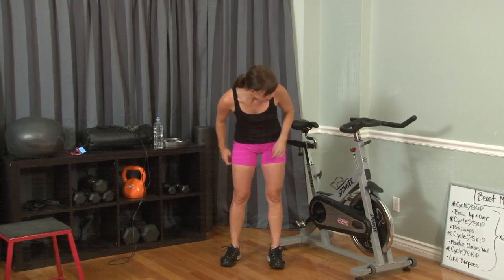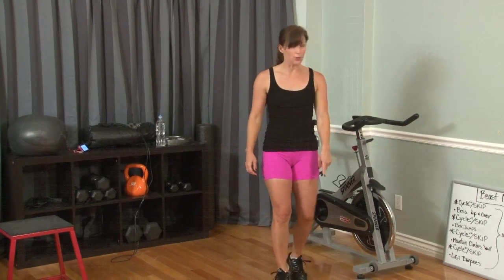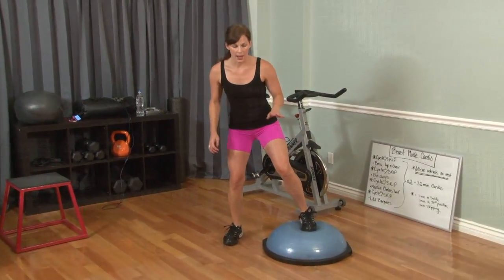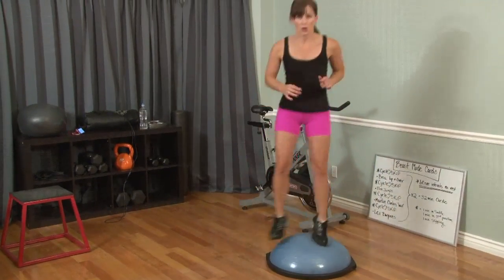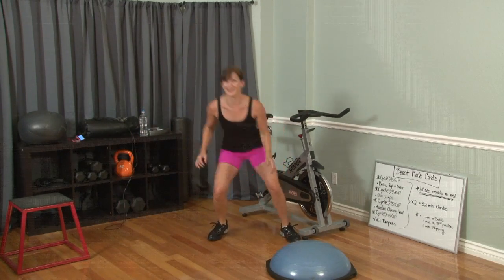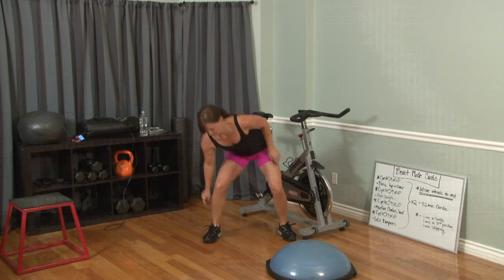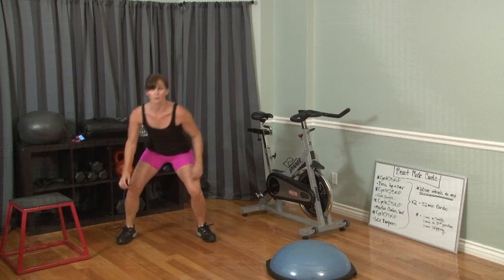So after that 3 minute segment, cycle and skipping, we're gonna go to Bosu up and overs. So one foot is up on the Bosu ball and you're going to launch, skip to the other side, going, going. But guess what? I can do it without. Jumping side to side. You just replace where this foot is with this foot and jump down. Jump down. Side lateral jumps, okay?